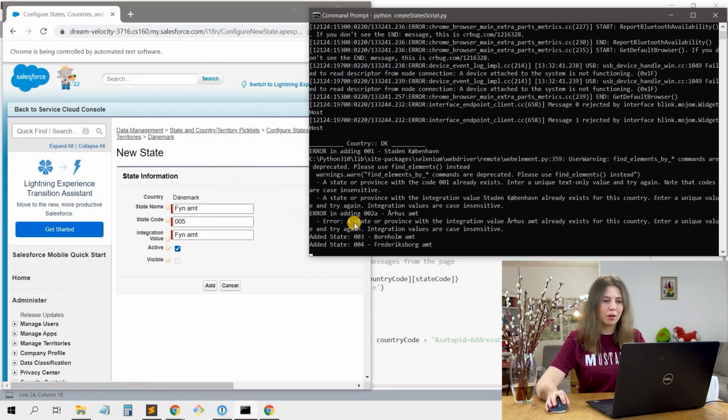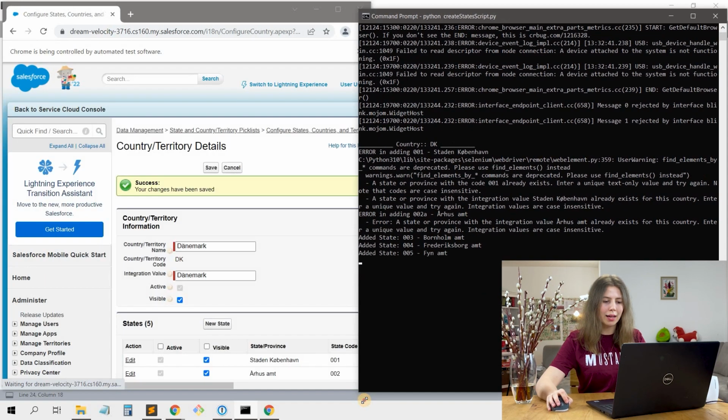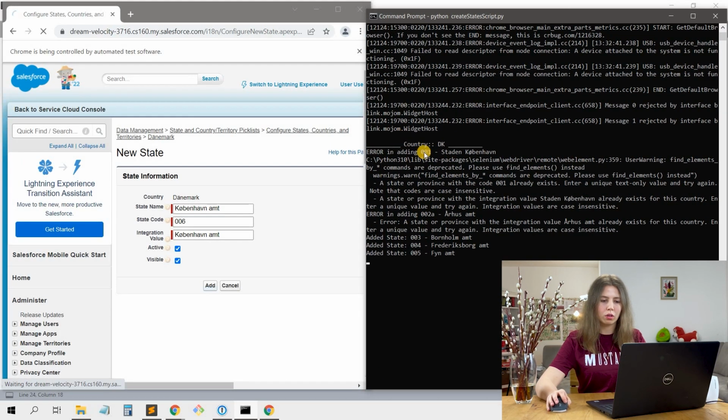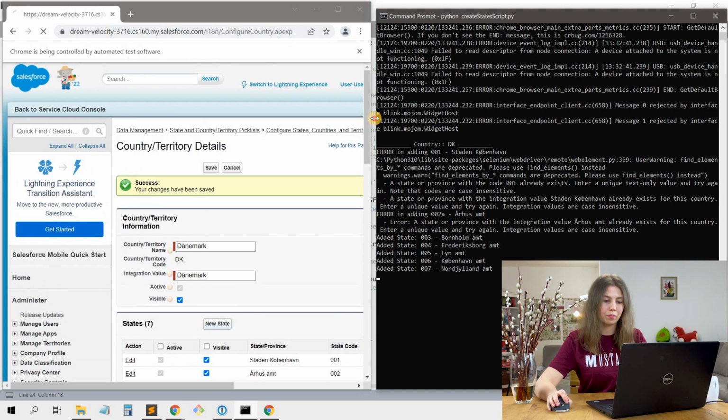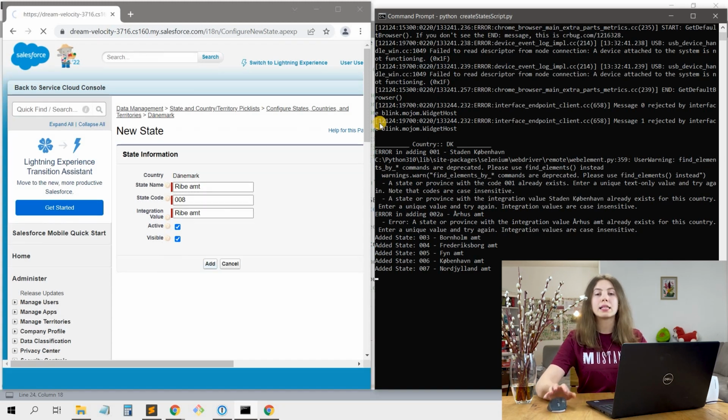If we go in parallel and open the command line, you will also see the logs generated. When we were trying to add some states and there were errors, they are logged, and the successful ones just go further.